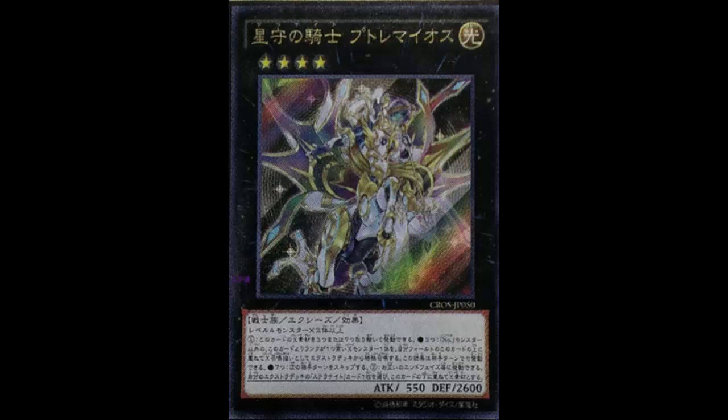So the effect reads: during either player's turn, you can detach up to three Xyz materials from this card. Special Summon from your Extra Deck one monster that is one rank higher than this card, except a Number monster, by using this card as the Xyz material. The Special Summon is treated as an Xyz Summon. Xyz materials attached to this card also become Xyz materials of the summoned monster, blah, blah, blah.